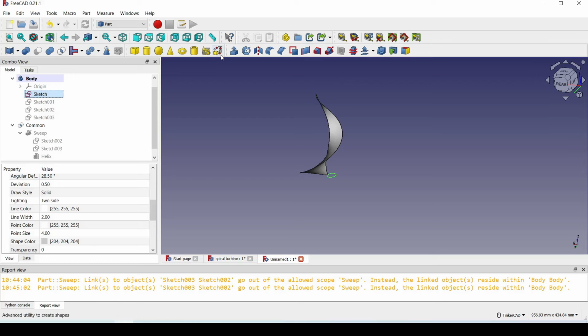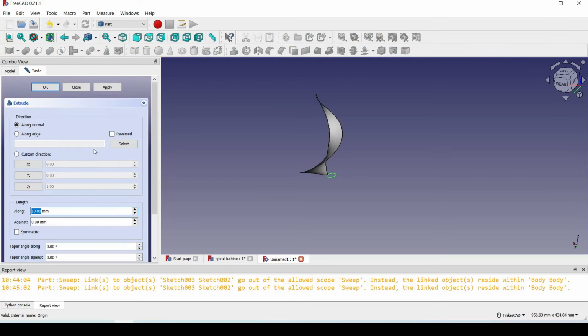And now let's define our shaft. Extrude in Z direction about 200 millimeter.